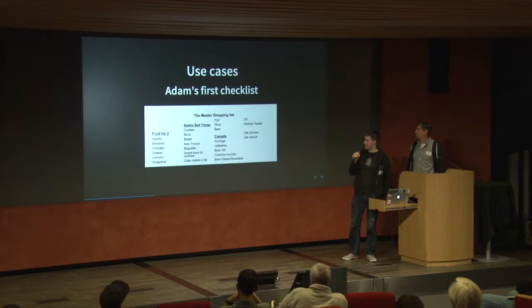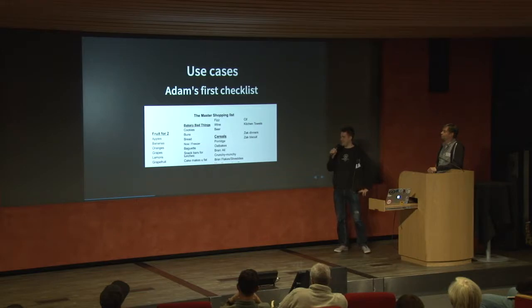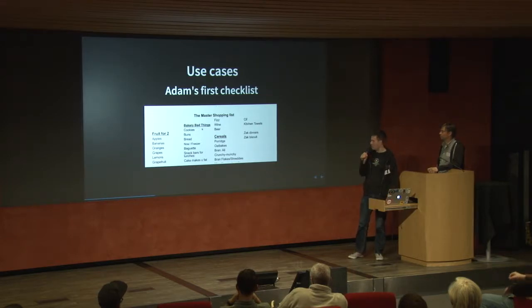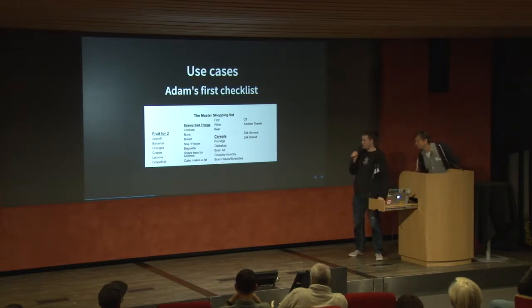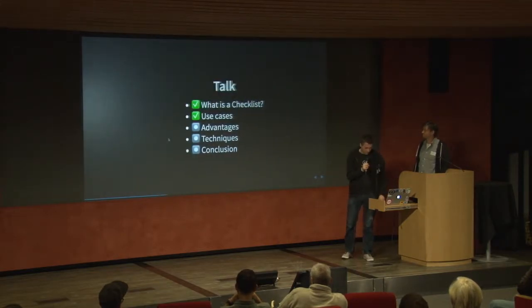Also, when I think of checklists, I think of my first checklist ever, at least that I can remember. It was a task given to me by my dad. I had to make a checklist for shopping every week. My mum could then print out a copy, run through what's in the cupboards, and compare it to the checklist, and go, yes, we need more apples, no, we don't need more bananas, etc. I think the funniest details on here are that we've marked bakery: it's bad, don't buy too much of that, Mum. And also, when my brother and I left for uni, we had to stop her buying too much fruit because it kept going rotten, so we added the line for 2. So, check.